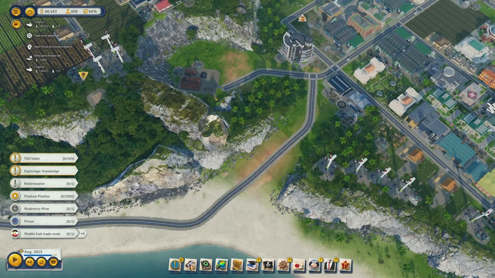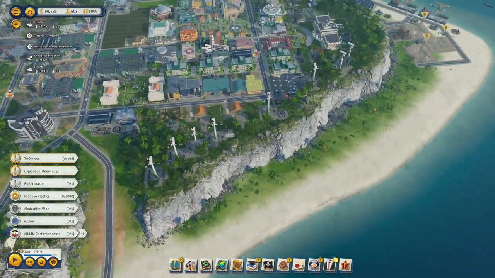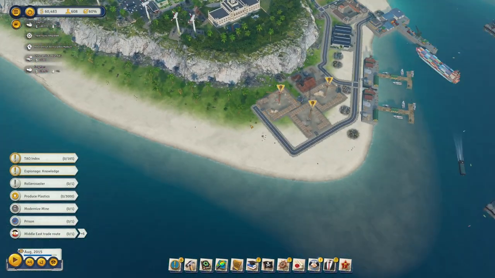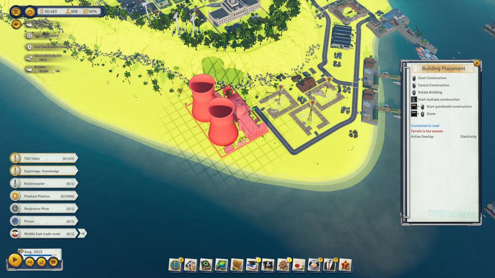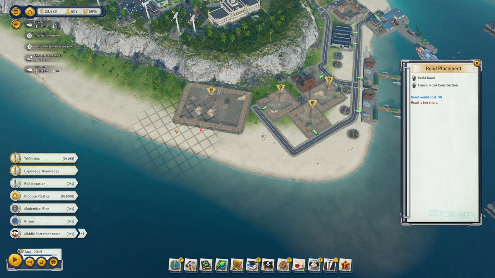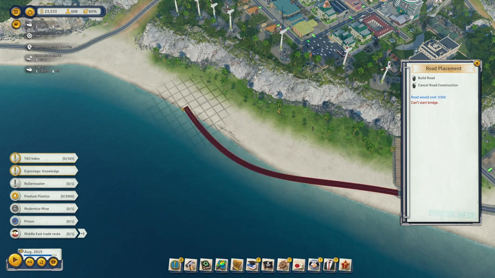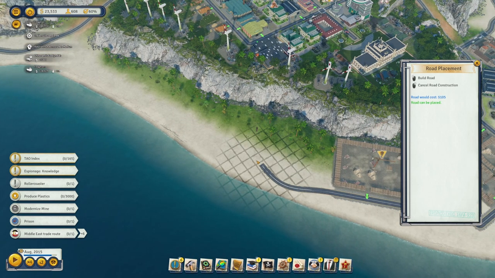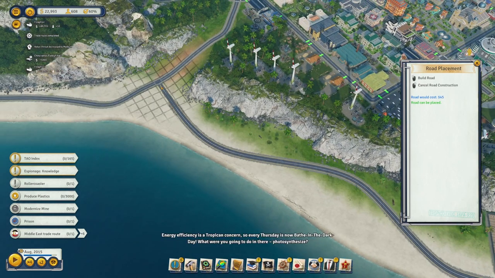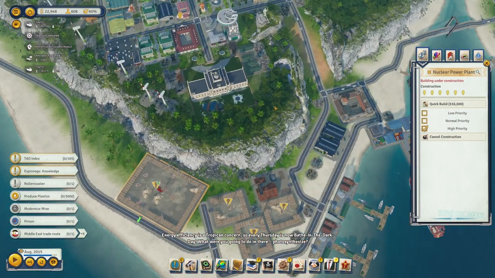All right, so now I want to start building some more power generation devices here. So let's see. Uranium. Yeah, I think I'll build one of these. Where am I producing uranium? I think over here. So we're going to see if we can fit this over here, which of course it's going to be. There we are. Yes, we can. Good. Put that right there. And maybe connect the road up here. No, can't do that. All right, that's fine. Energy efficiency is a tropical concern. There we go. So I'm going to put this on high priority build because we do have other buildings that people are trying to get built right now.